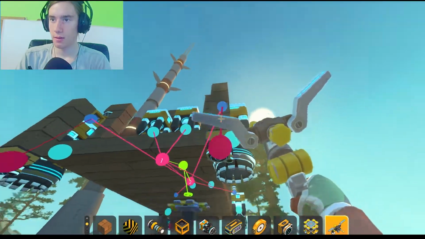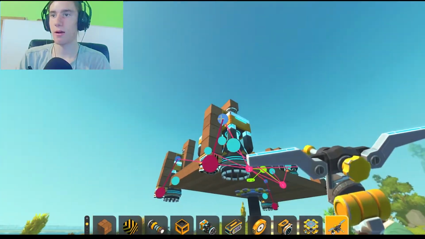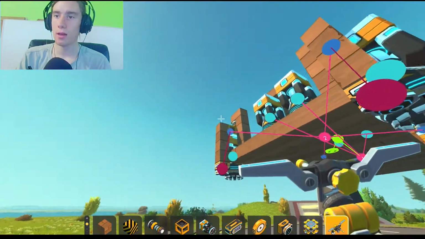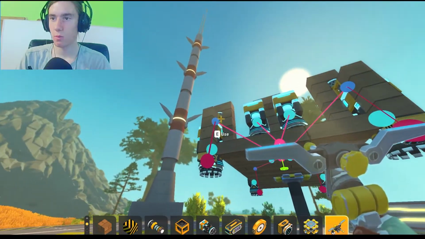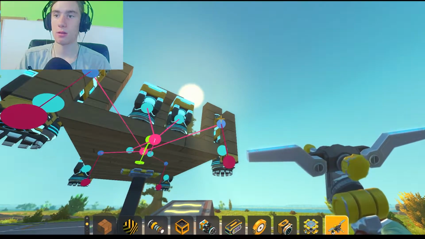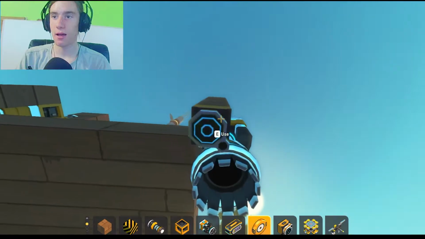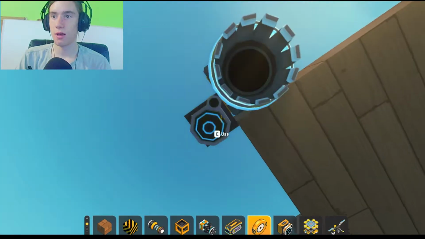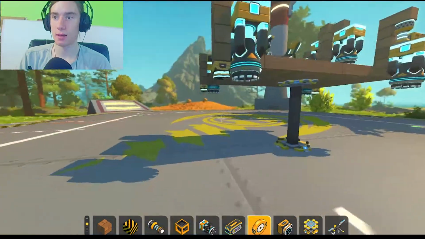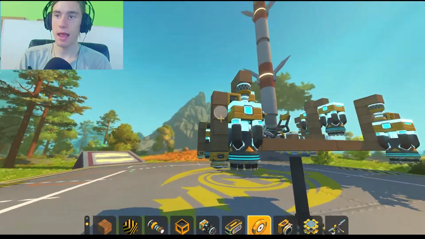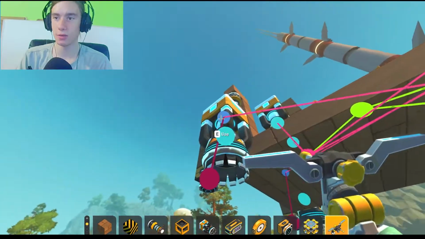And then we'll connect the sensor to the logic gate as well. Now, these are two activation sources, and they will activate the logic block. I want the logic block to be set as an OR gate. That means that either one of the activation switches will trigger the thrusters. So say I go near the sensor. If I activate the sensor, it's going to trigger this gate, because the gate is being triggered by this sensor.